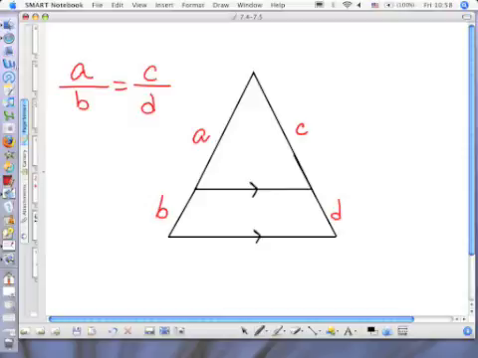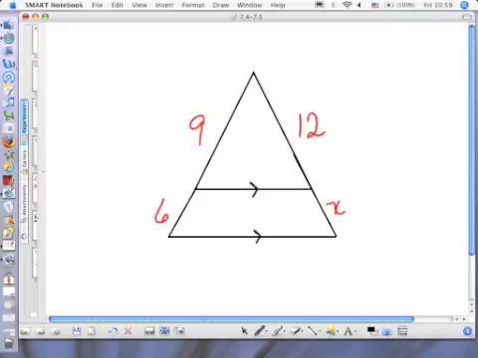Please draw the picture and write that down, and then we're going to look at the same picture, but we're going to actually put numbers and see how we use this. Y'all got it? Sí, señora. Okay.